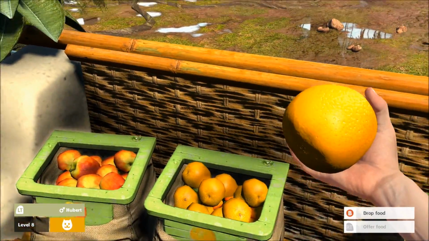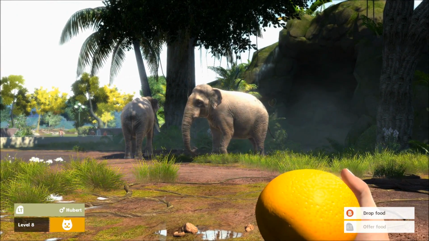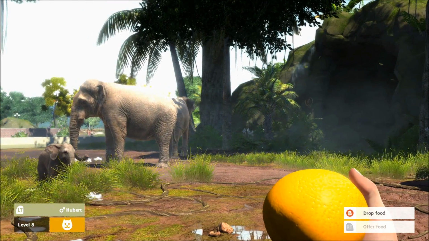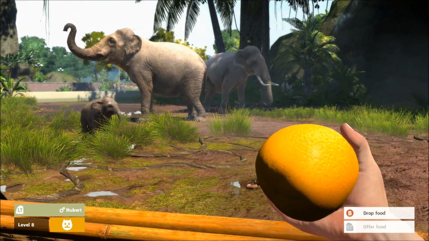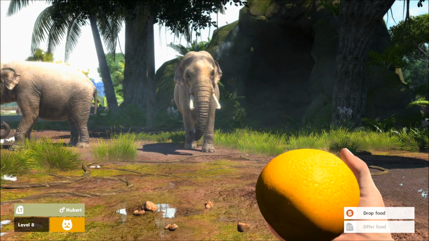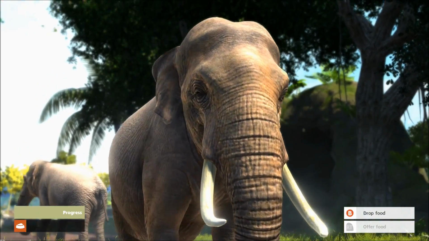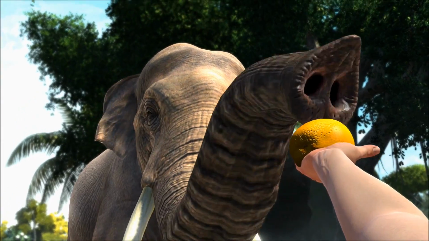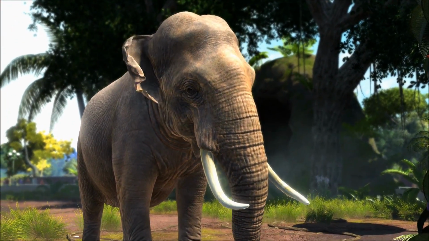This is the kind of stuff I was talking about that my daughter liked. The animals will come to you. The elephants look so awesome in this. Just the way their skin looks is amazing. Oh, there's a baby in here. Come on. This would just show off how it looks. There it comes. So you hold the right trigger to offer food, or you can hold your hand up and it feels like you're doing it yourself.